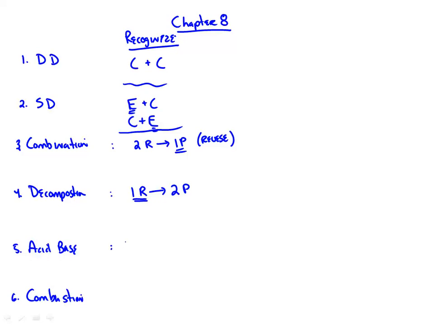Acid-base should be able to be reasonably recognized. It's something with an H in it and something with an OH in it. So, you know, you just have to recognize acids and bases. And then for combustion, it's something plus O2 gas. And that something is usually carbon, hydrogen, and oxygen mixed up in some way. But really, it's just plus O2, right? So key in on those things.